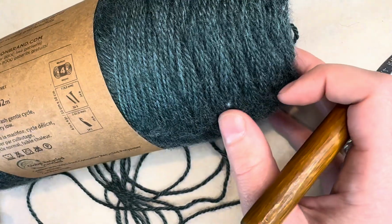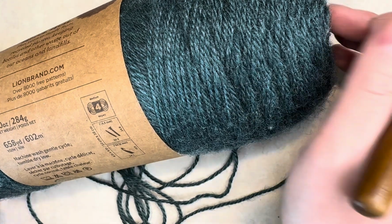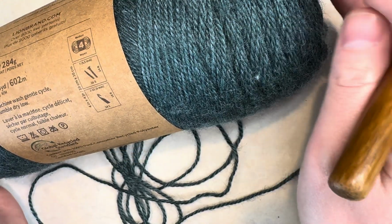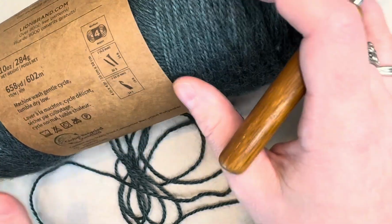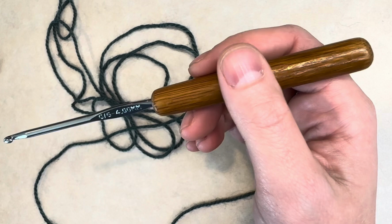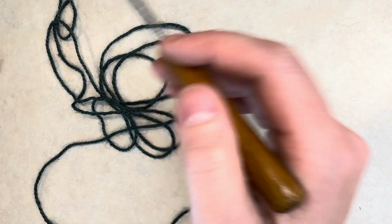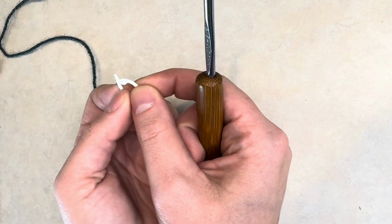With a regular worsted weight, this top goes by very quickly, which is really nice. I noticed when I made the first panel for this one, it did take me a little longer than usual. So just keep in mind, the thinner the yarn, the longer it might take you depending on your skill level. I'm also using a 4mm crochet hook rather than a 5mm. I just wanted this top to have tighter webbing across each bar, which you'll see what I mean here in a little bit. And then I'm also using a stitch marker.